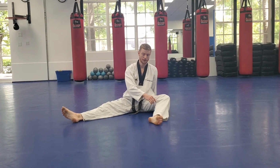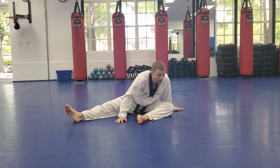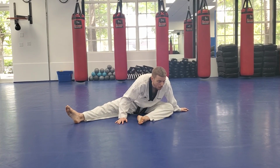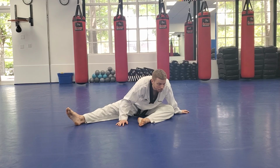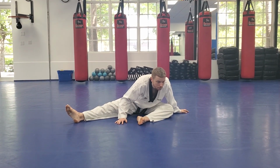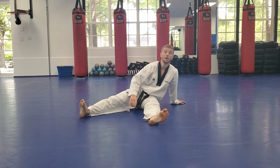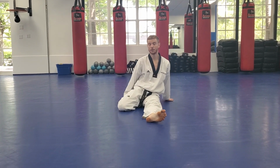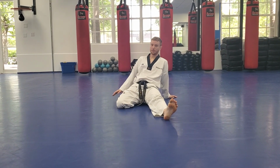Let's bring the other one in. Again, not all the way, about 90 degrees here. And then lean your chest out over it. That leg that you just folded, extend it. Put the other leg behind you here, and I want you to lean back so you're stretching the top of your leg here.